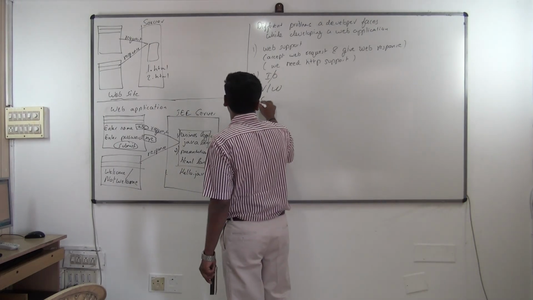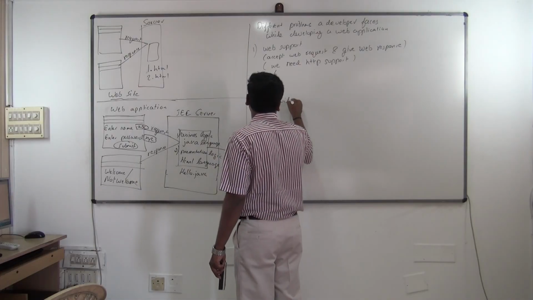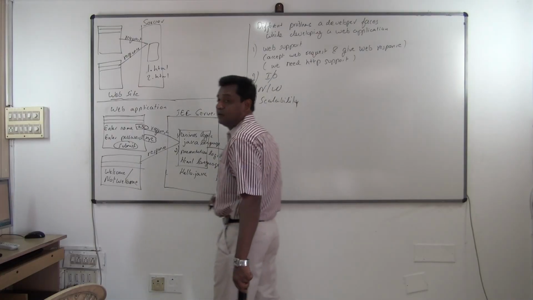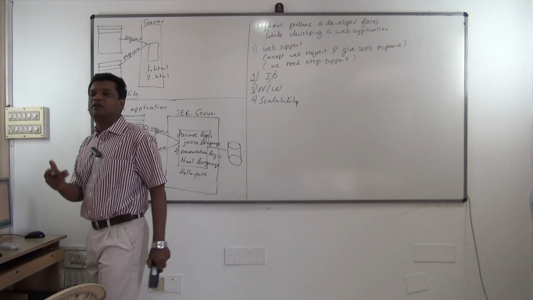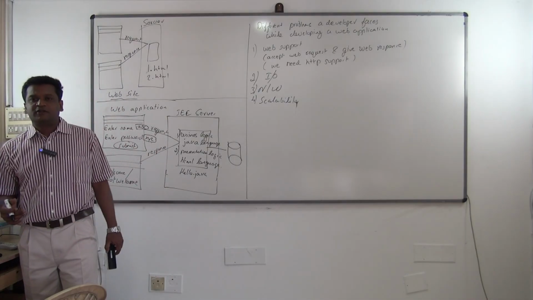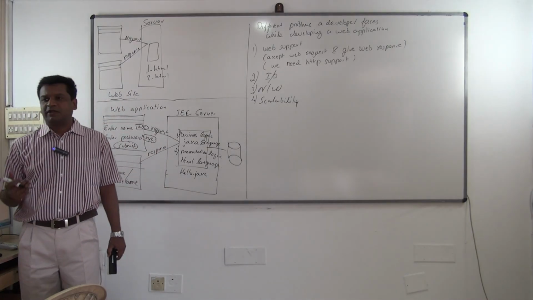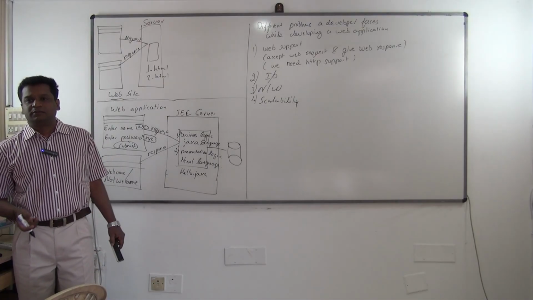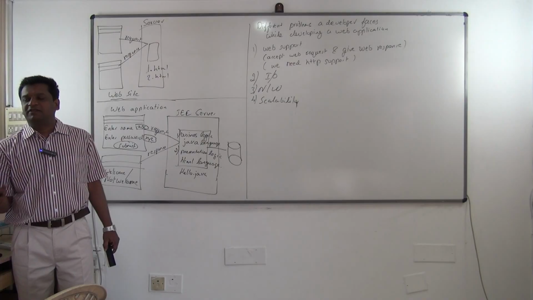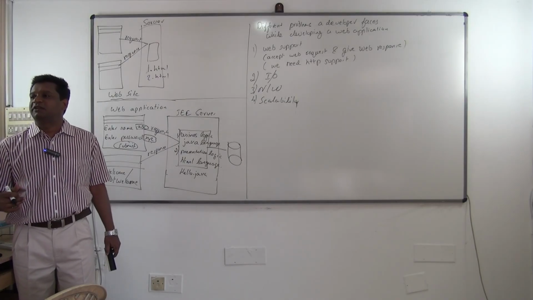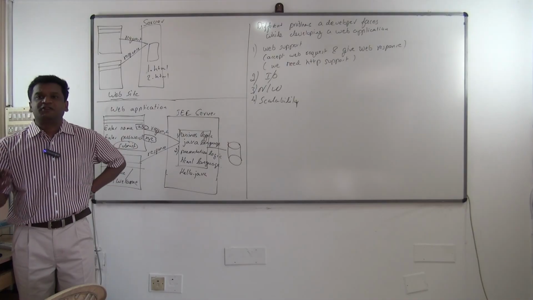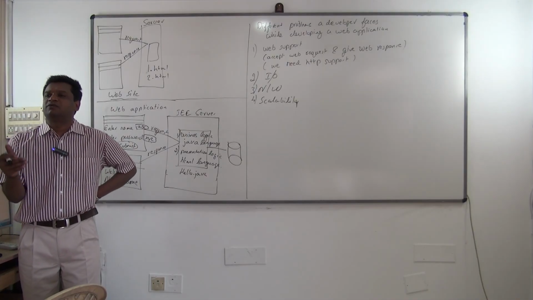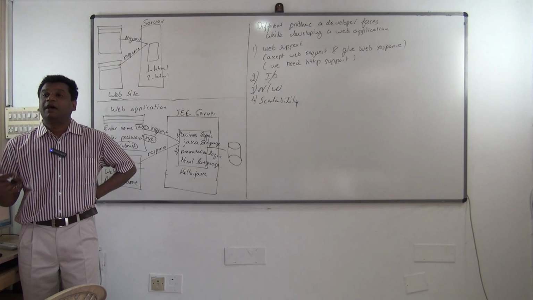Then again, continue. We have to write the logic for scalability. Scalability means what? If your application is good, many users will log in now. Yes or no? And we can't predict the number of users. As more and more users log into your application, it should still support them. Like see Facebook. Can Facebook restrict the number of users? How many users come, what do they say? Welcome, they say. They cannot restrict, because if they restrict to say only 1 lakh users or 2 lakh users, nobody will use their application.